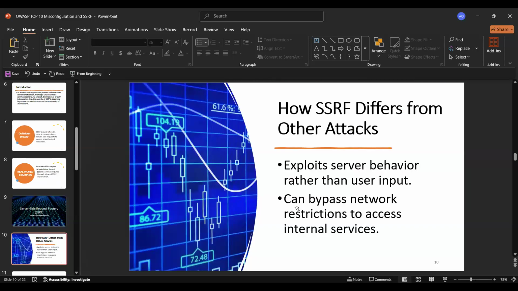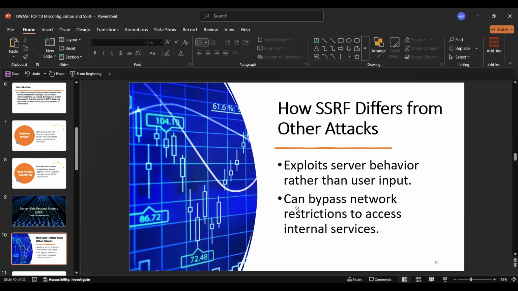Now, how does this differ from other attacks? There are other attacks apart from SSRF. It differs in that it exploits server behavior rather than user input. It studies the server behavior and looks for vulnerability, a way of gaining access into the server. It can also bypass network restrictions to reach internal services.